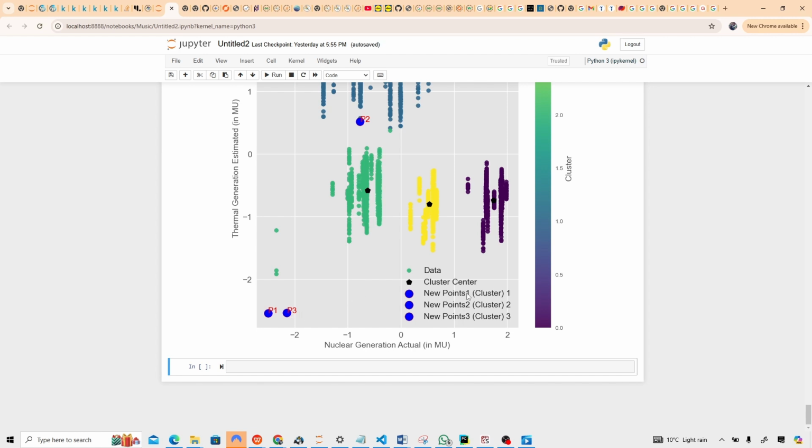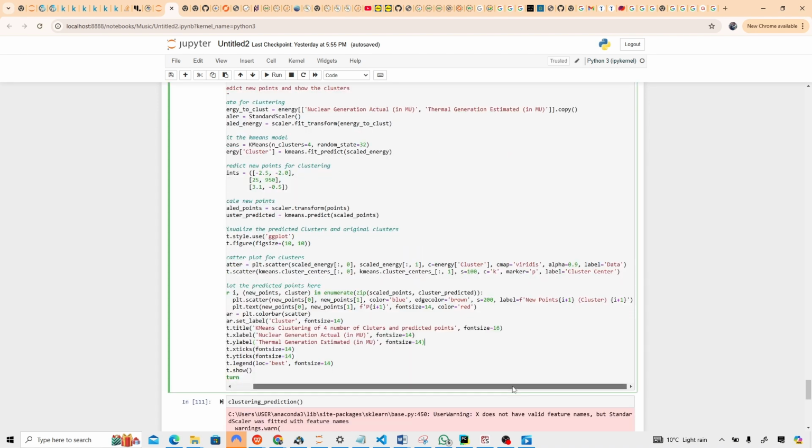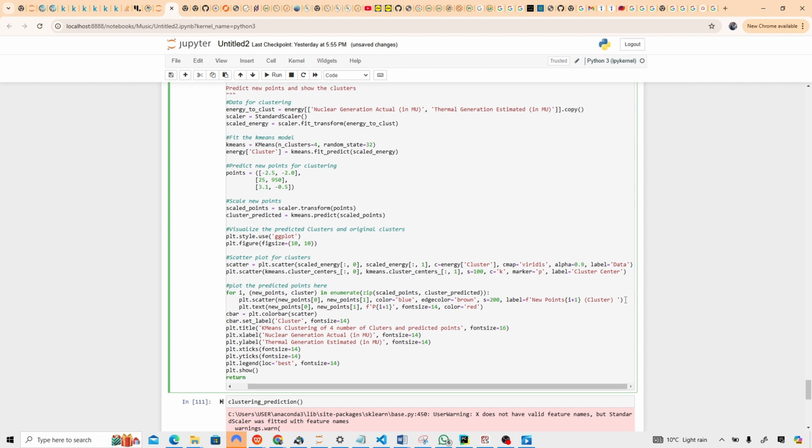It's not attaching them to the main cluster, so something is probably wrong. This is point 1 to cluster 1, point 2 to cluster 2, which is not even close to cluster 2, point 3 to cluster 3. Oh, there it is. Attach them to the clusters.